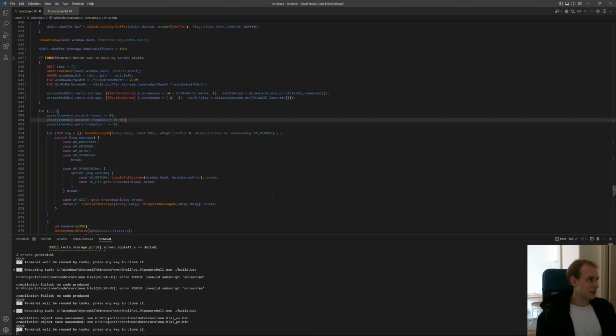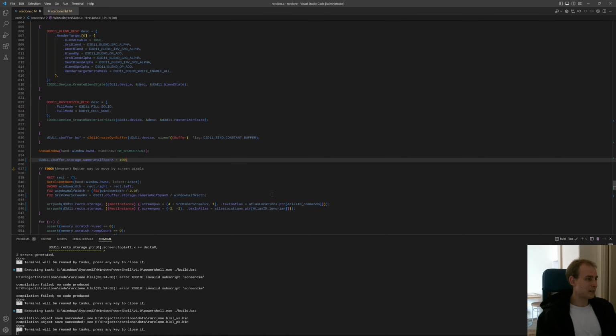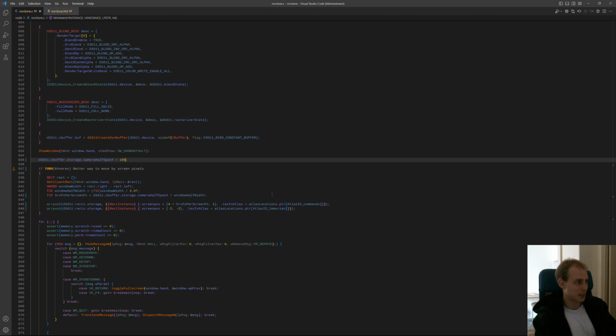Actually, what would that look like? Well, the half span has to match the resolution, essentially. So if the window is however many pixels, the camera half span x should just be half of the window width, and then we'll get 1-to-1 scaling.